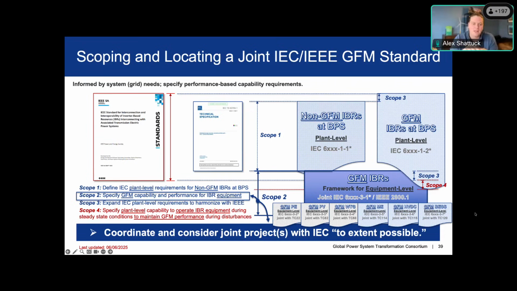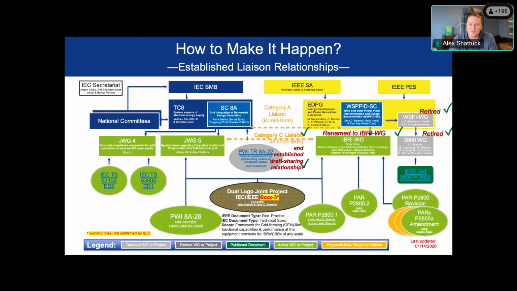The other kind of coordination and collaboration efforts, if we don't get that joint standard, it's basically Jens and I doing our best to coordinate, Jens as liaison and me as leadership in both of those organizations. So at the end of the day, some way or another, our goal is to get a harmonized set of requirements internationally. Whatever that looks like is what it looks like. So if we go to the next slide, Jens, we can show just what it looks like.